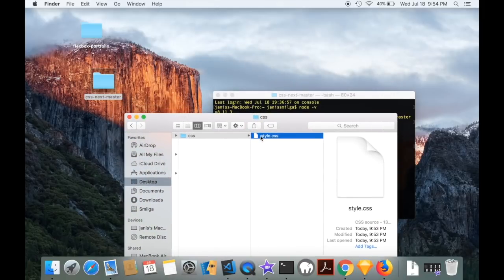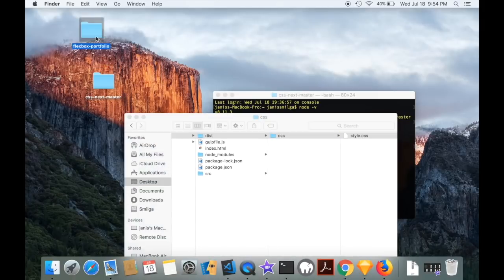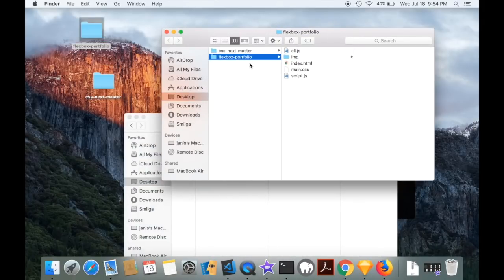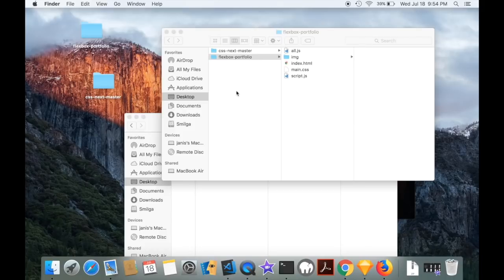So what I'm going to say over here is that I would want to, again, copy from my CSS next, and we're going to bring it back over here. Now, obviously, this is not how you would be doing in general, but I really don't want to go through the whole gulp setup, even though this is a very, very basic setup. So this is how we're just going to do it. We're just going to take use of this CSS next master, and we're just going to generate this CSS over here. So I'm going to paste this over here, and now we'll have a style CSS.